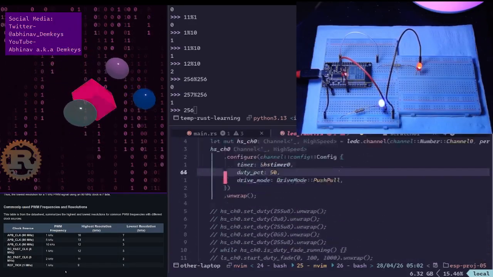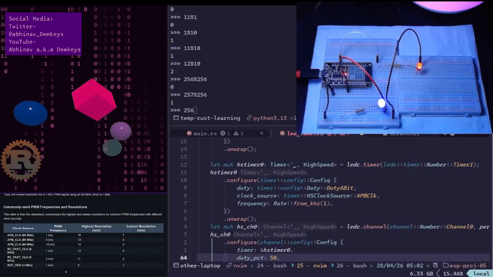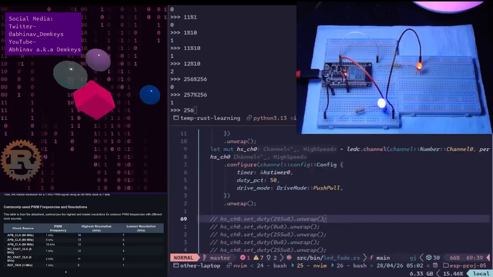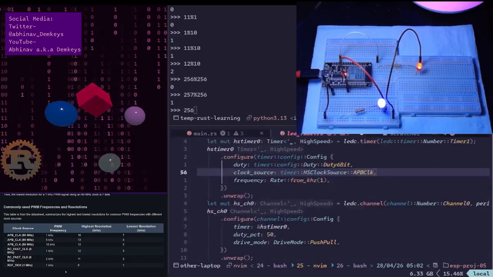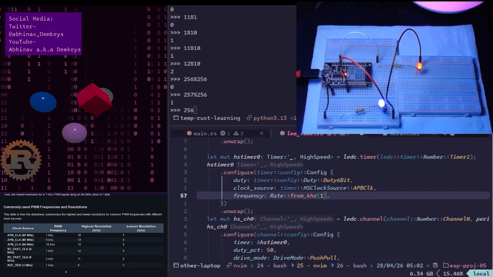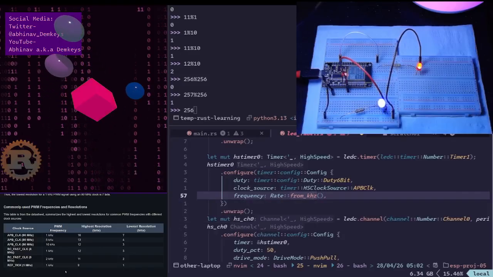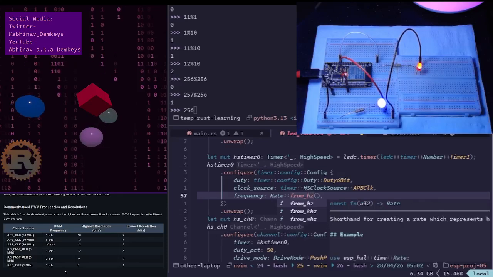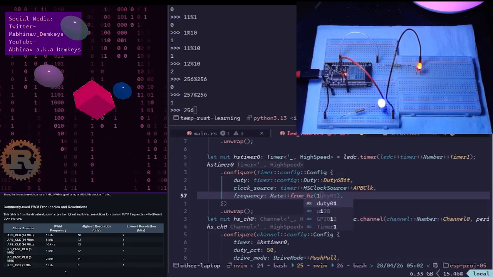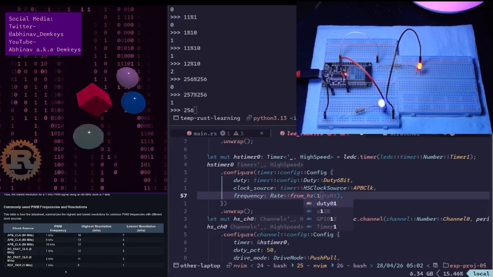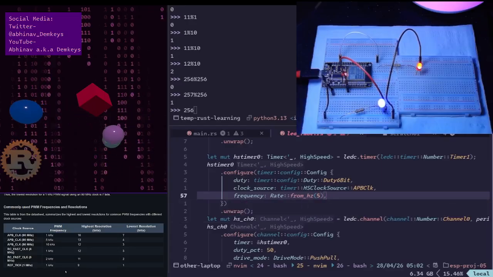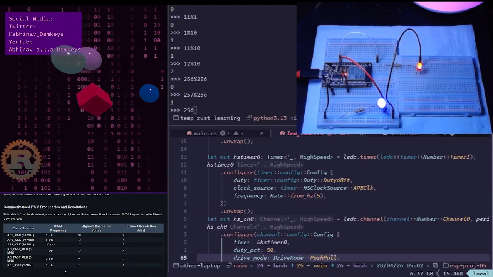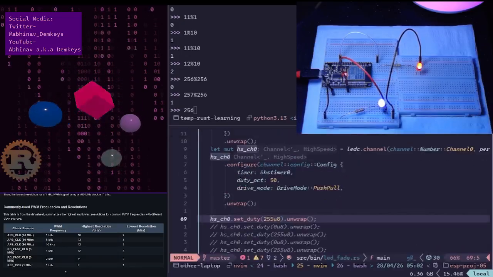So something I haven't understood with H timer is, if I set it to a low frequency, let's say 10 hertz, why am I not seeing the effect? Because in the channel, I'm setting this to, you know what? Yeah, let's try this.